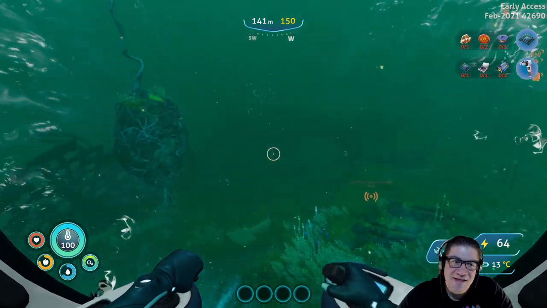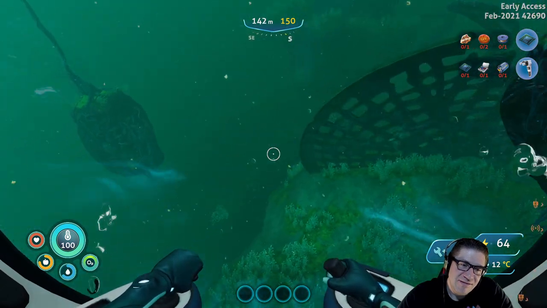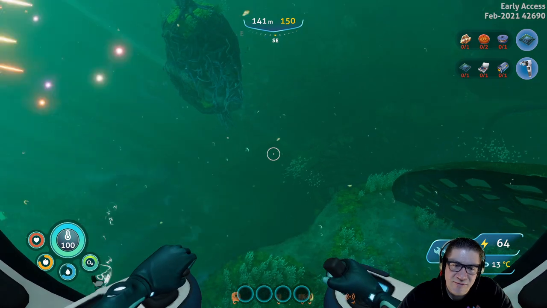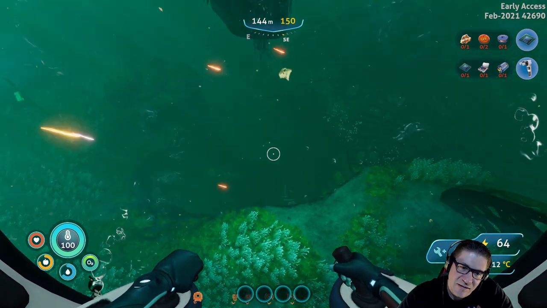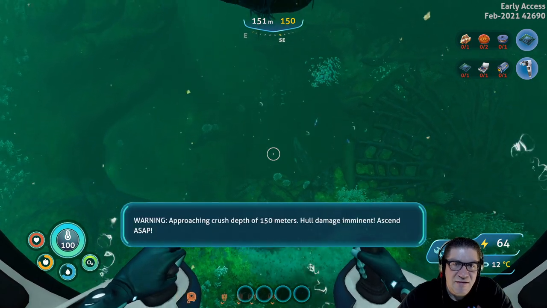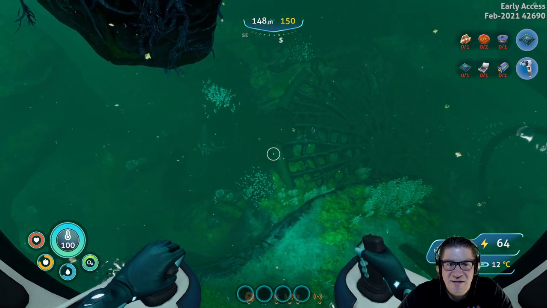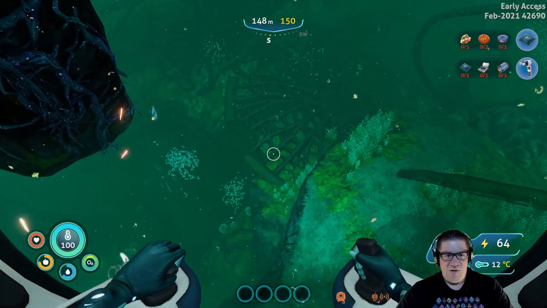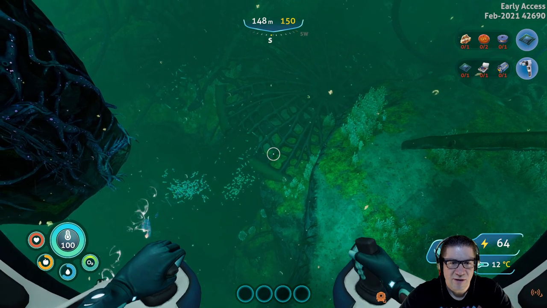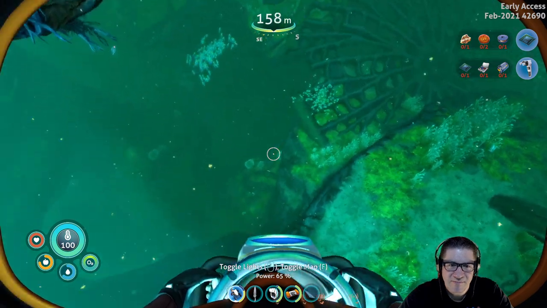Okay, so that's the last known pilot's location. And we are sparking. We're below 50%. Should I go down there? Warning. Maximum depth reached. Hull damage imminent. Okay. We're gonna save. Here we go. Maybe, if I can remember my buttons.